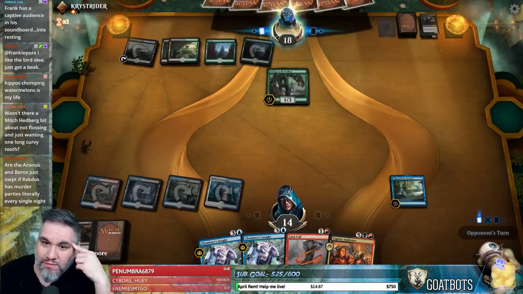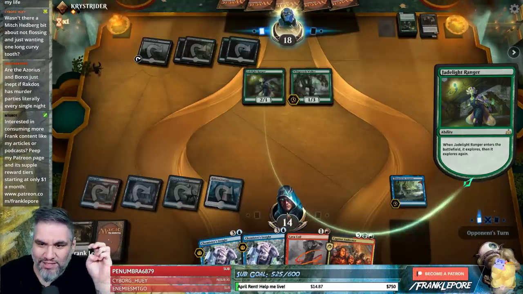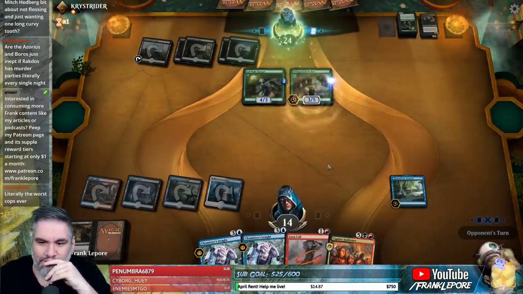Merfolk Branchwalker? Jade Light Ranger? How did they ever run out of Jade Light Rangers? I think I've cast like 19 Jade Light Rangers in this match against us. So now this guy is immediately out of Lava Coil range.